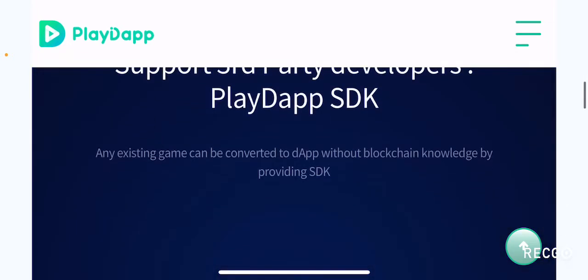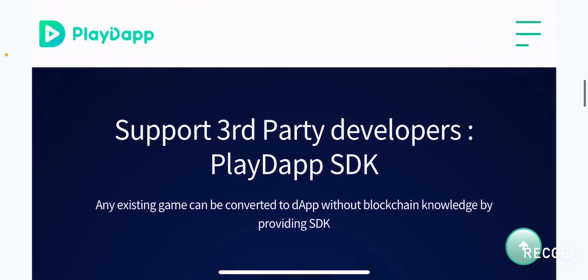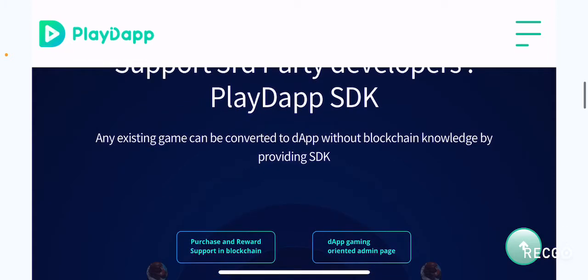So if you see support third-party developers, PlayDapp SDK, just like any platform that wants to attract DApp developers and DApp makers, or even DApps themselves to port to a new blockchain. This platform also has a software development kit which will help developers to basically port or run their games within this blockchain, right? So any existing game can be converted to DApp without blockchain knowledge by providing SDK.